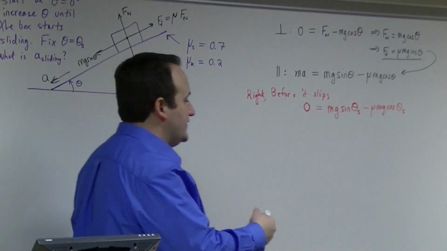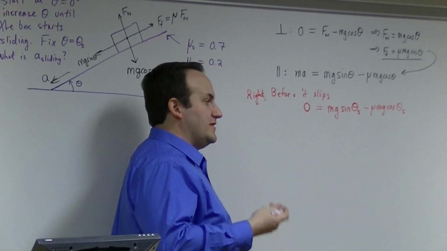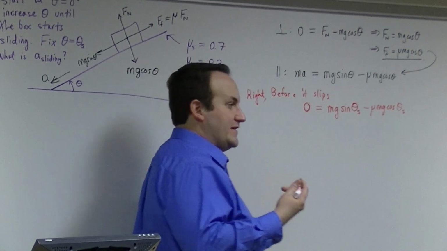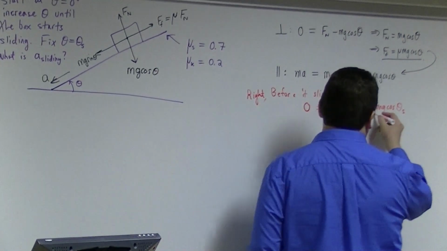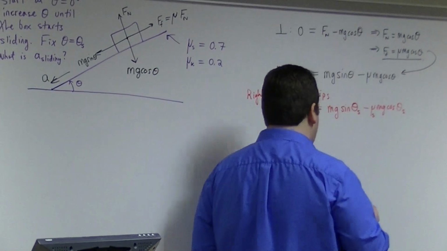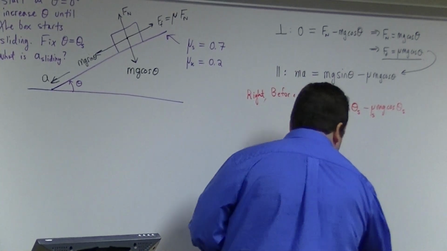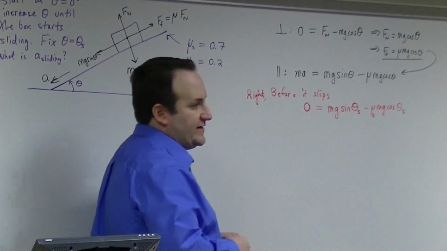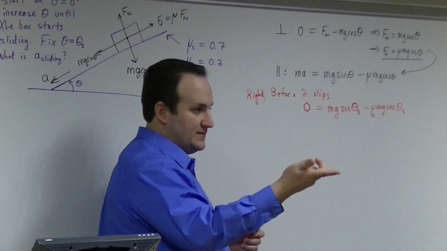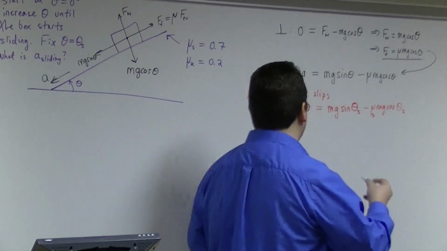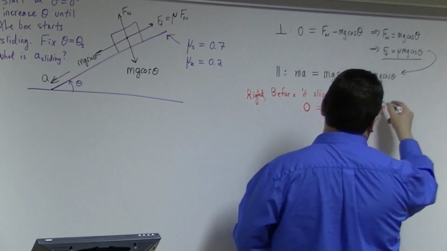And in that case, which mu should I use also? We're in the static case, right? So I should go to the mu of s there. You see, you might have complained you didn't tell me the mass. I don't know how to solve this problem. I can't find the weight. I can't find the force of friction. I can't find anything, but it didn't matter, right? Because the m's cancel. Everything's proportional to m. So you can divide by m.